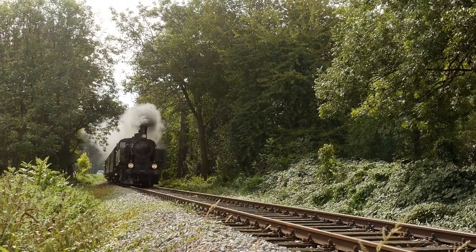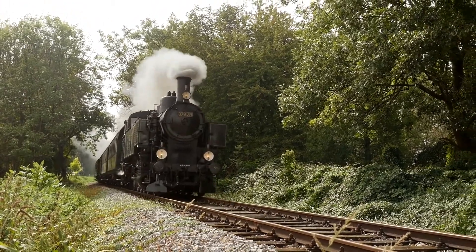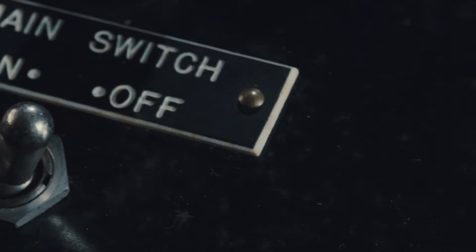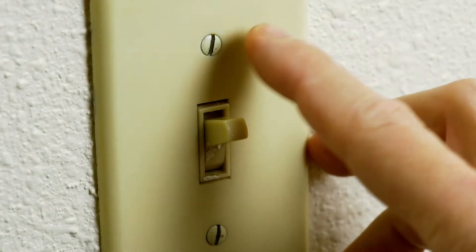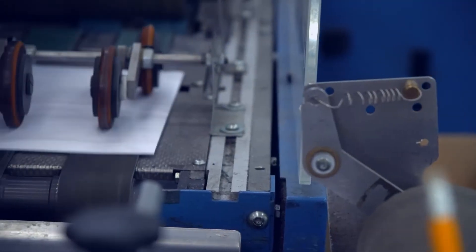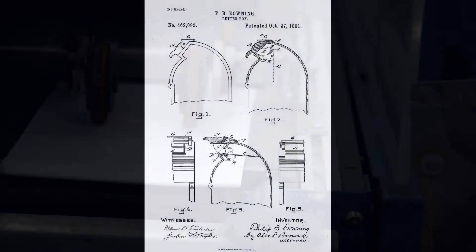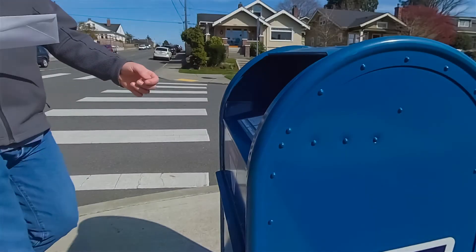A year earlier, Downing patented an electrical device for railroads which allowed workers to turn on and turn off power to trains at appropriate times. Electrical switches, including light switches used in the home, are in use today because of his design. He patented a few other inventions designed to make life a little more convenient. Downing's street letter box is the predecessor to what we call today the corner mailbox.